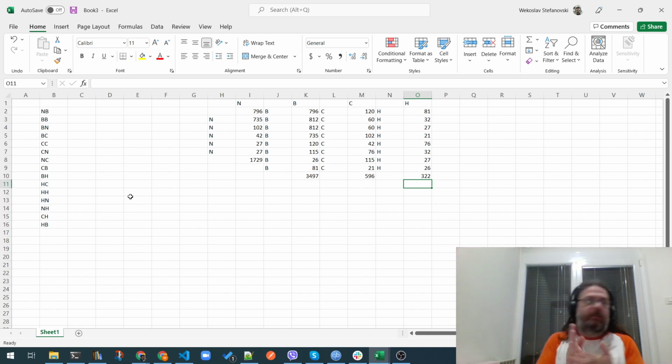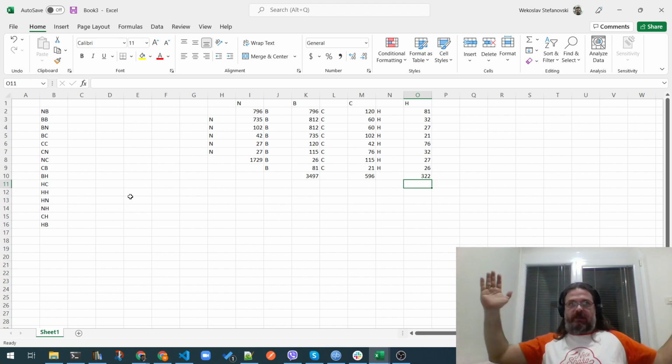We counted it as a part of the first base pair when the H is the last letter of the base pair, the second letter of the base pair, and we counted it once when it was the first letter of the base pair. And I would say that we are counting each and every letter twice except the first one and the last one.